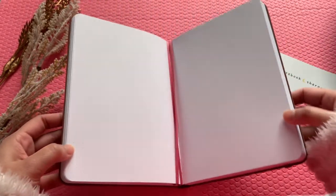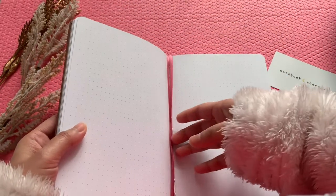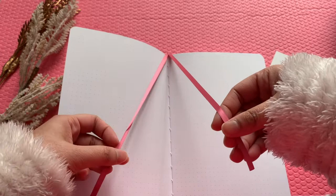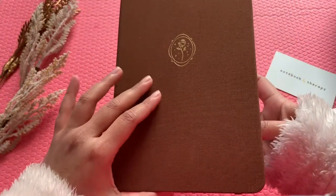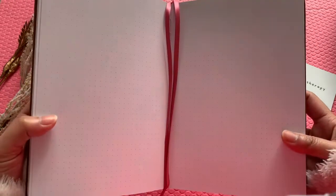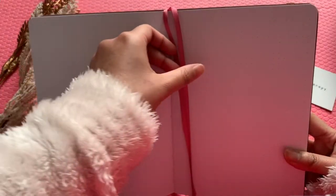And this is 160 GSM and dotted notebook. And also here we have the ribbon mark, two ribbon marks in pink. I really love the color choice of it, because if you combine the chocolate and also the pink, you will be reminded of the best chocolate for Valentine's gift.